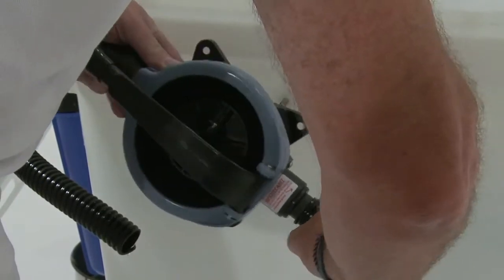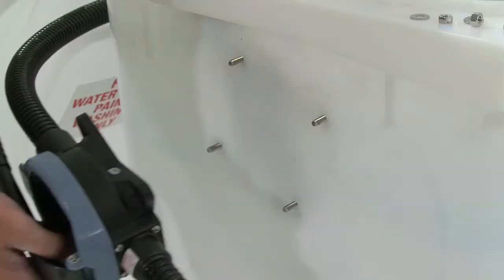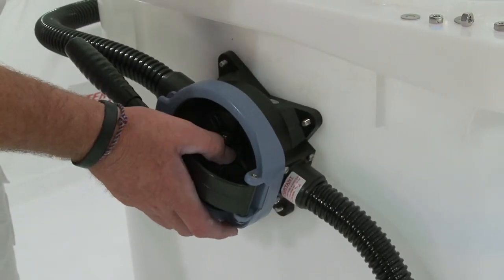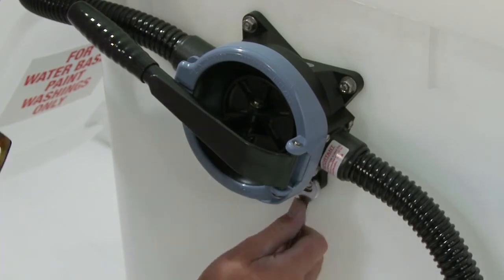Replace the hoses which were earlier disconnected. Line the holes of the new gusher pump to the holes on the EnviroWash unit, and then fix the new gusher pump to the EnviroWash unit.